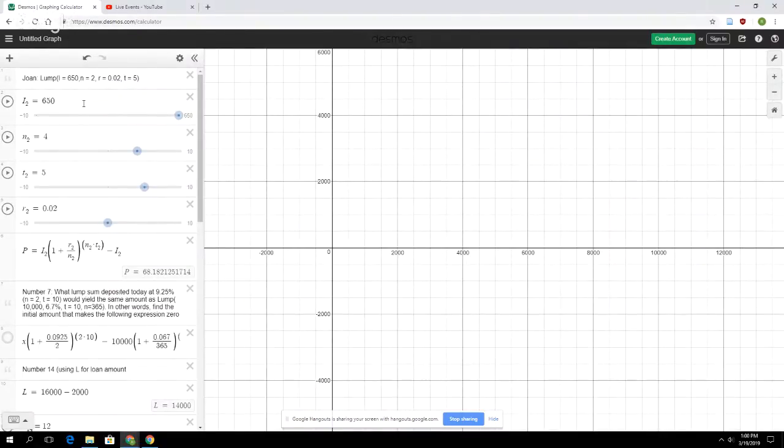So for problem 2, that was basically a lump sum. Just let it go out 5 years and see what happens. So one option for plugging these things into Desmos is to name everything. So I've got everything with a subscript 2 just to indicate that it was from problem 2. So the initial amount from problem 2, the number of compoundings from problem 2, the time from problem 2, the interest rate from problem 2, etc.